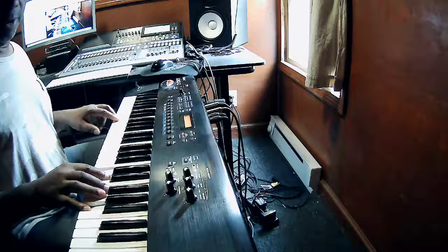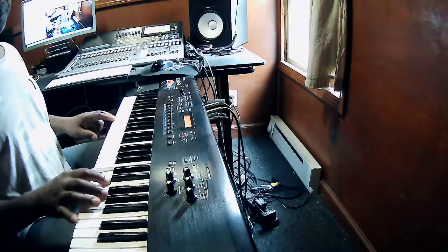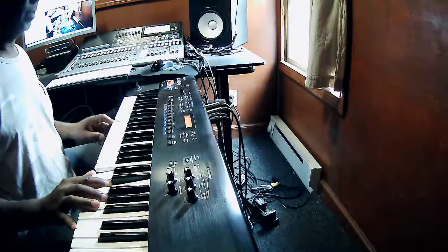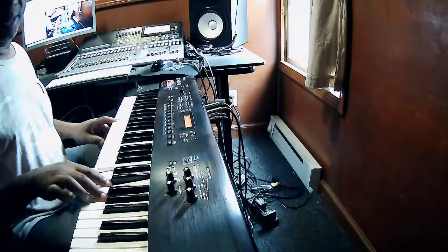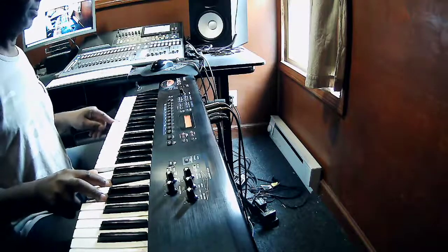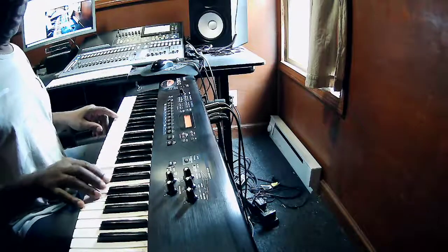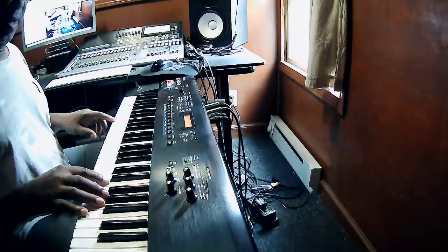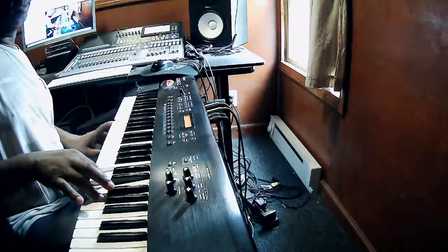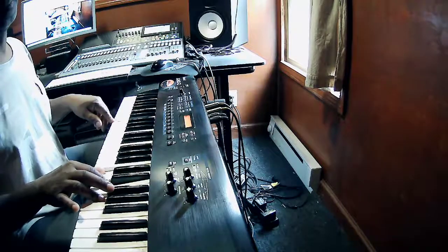I'm playing the D minor. I'm playing a D minor 7. You could try different inversions. Though I'm playing the third of the C major, so the bass may be E, but the chord actually is the C major. So in this case, I'm playing the C major, but I'm using the third of that C major chord as the bass. Okay, so it gives it a different sound, as opposed to playing D minor, E minor, that's a different sound, right? So D minor, C over E, right? C over E means the chord is C major, but the left hand which plays the bass is playing E, right?